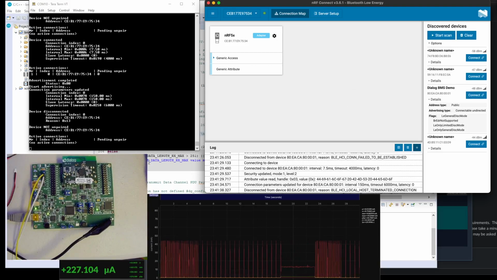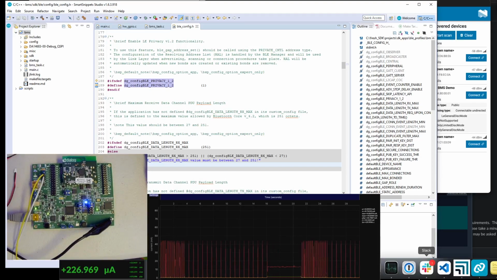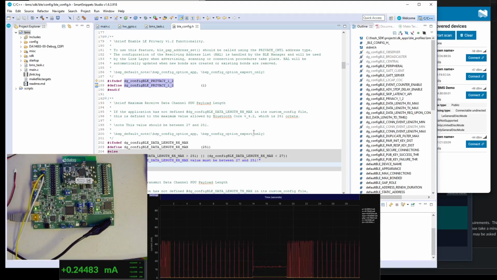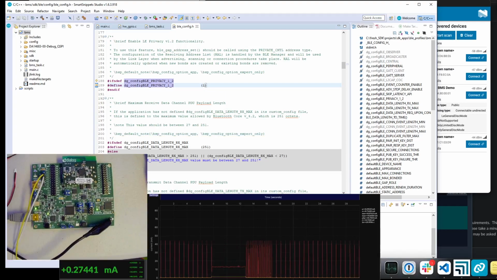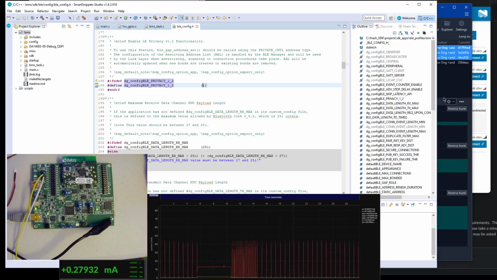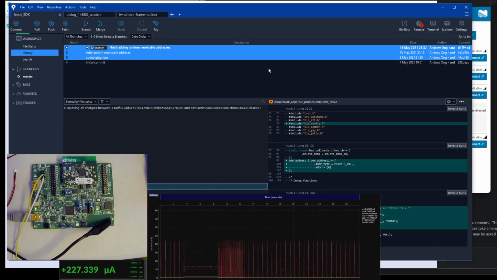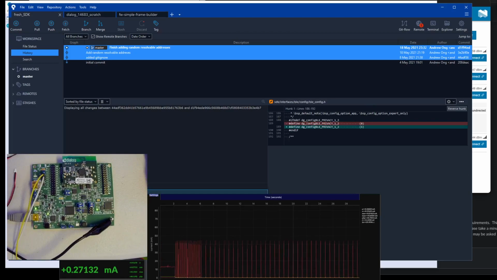So now, I have already built the example with some modifications, as you can see here. I changed these, and I changed this file.